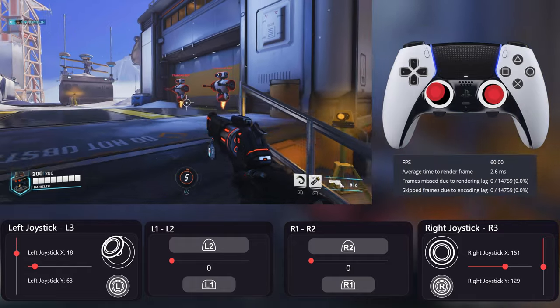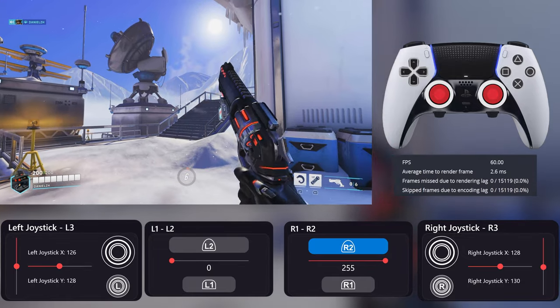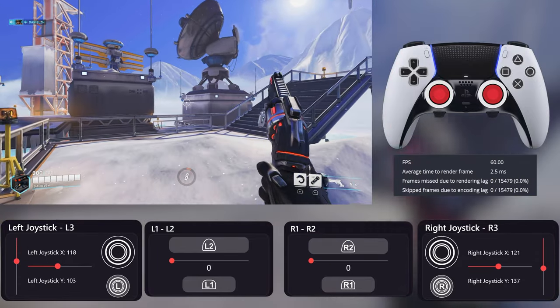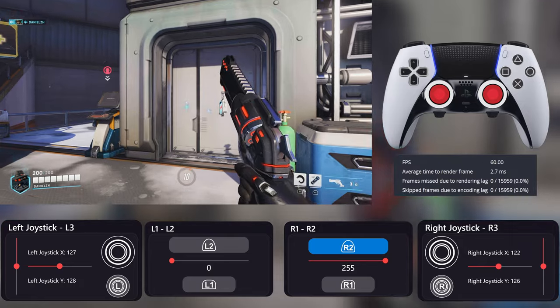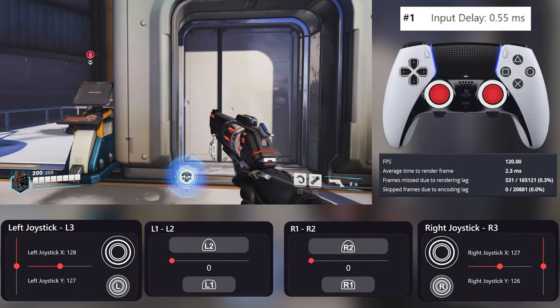There are ways to exploit this with some settings that I tested in Overwatch 2 — I never thought it could be possible. For Cassidy, if you hold R2 it'll automatically shoot one after another, and the speed is the same regardless. But with some custom settings and timing, I could shoot two rounds very fast. I didn't do it in a real match as I may get banned, but I'm telling you it's possible. Just look at the normal shooting speed, versus what I did for two bullets. I won't show my settings right now — I should test them first and then release videos so you can use them at your own risk.